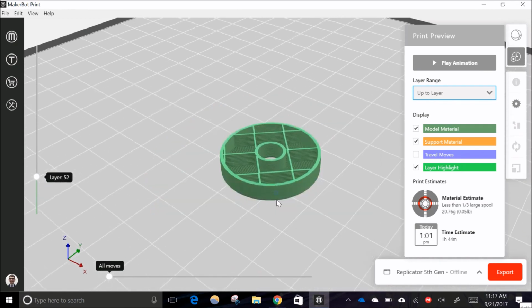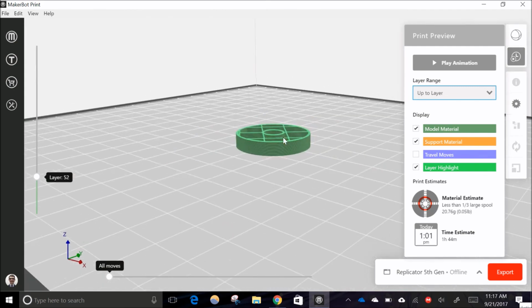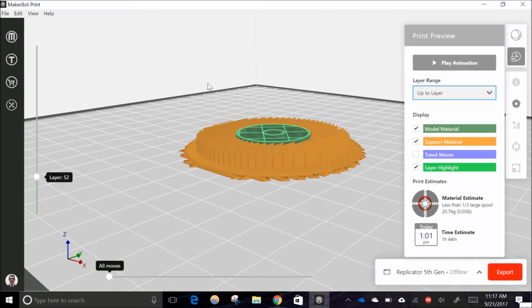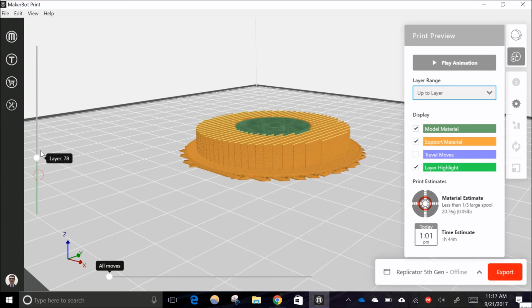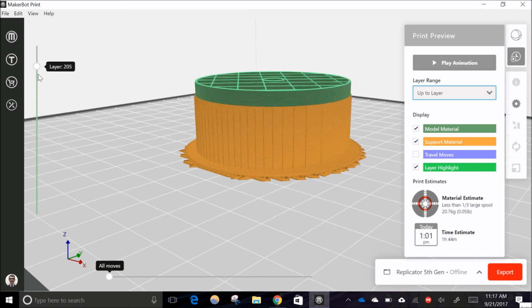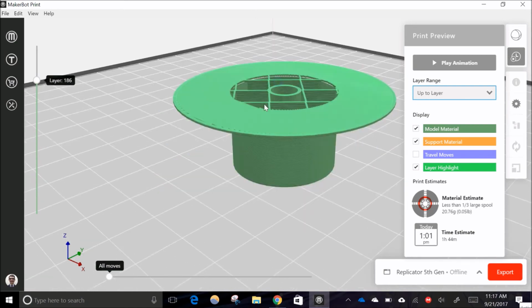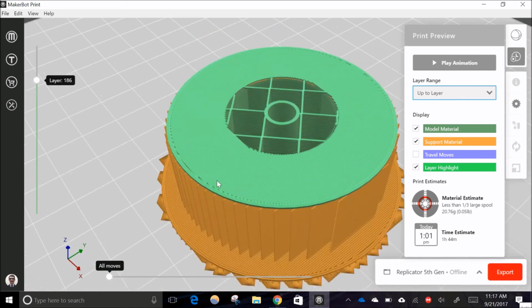What this crosshatch area is doing is creating support so that when I'm building up in this area up here, it has something to build off of. So it's going to go up, and right about there is when the program makes its first layer on top of that support material.